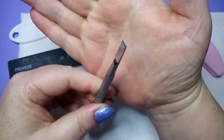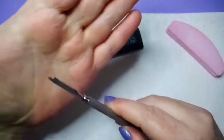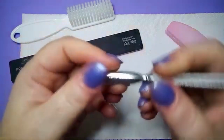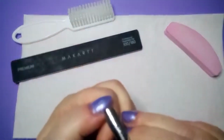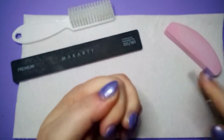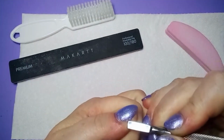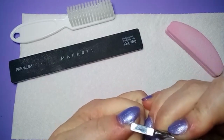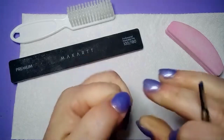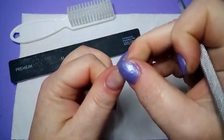Remember that little pick I showed you earlier to help clean out my cuticles? Well, this edge I'm going to use very carefully to show you what that Hello Taco layer does. Now, Hello Taco means I'm not going to have to soak this off. I don't have to file my color off. I can just peel it off. Very carefully get it to lift away, and you want to make sure you're not peeling off your whole manicure. You don't want to take off your builder gel. That will hurt. But this is just taking off that one shell, and it comes off like a bug carapace.